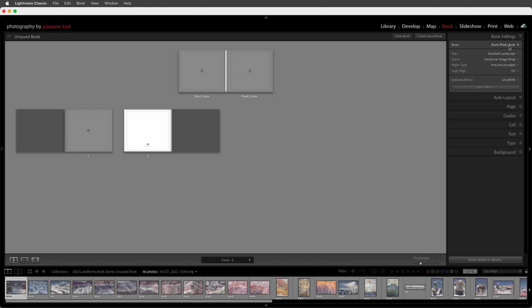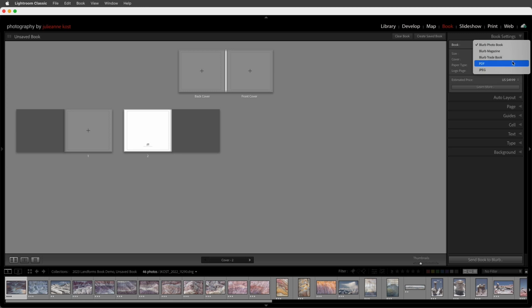The book module supports the Blurb photo book as well as Blurb magazine, trade book, and the PDF and JPEG file formats. So the photo books are an excellent way to present your work. Magazines provide a high-end look with a soft cover and a magazine paper. The Blurb trade books come in smaller sizes with a variety of covers, and they use a more standard paper that makes them more affordable and ideal for distribution.